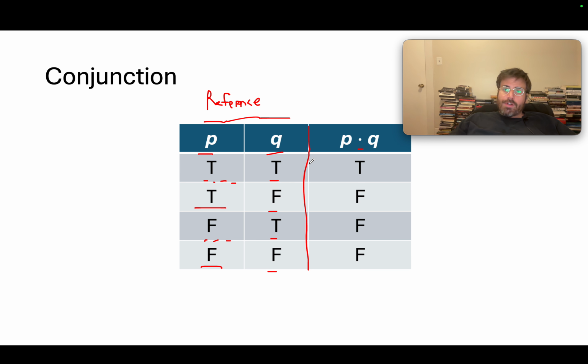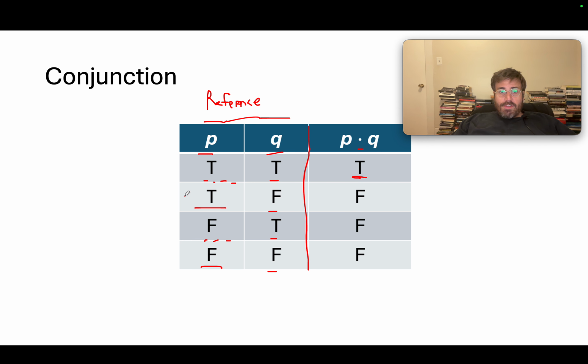I really urge you to not skip any steps as you're building the truth tables, because it can be very easy to make a mistake if you gloss over one of the values. So let's have a look at our first row. I have a true P and a true Q. Because the values of both of the conjuncts are true, the dot on the first row is true itself. So that is a true conjunction, right? That is the only time that dot can be true: both of the conjuncts are true.